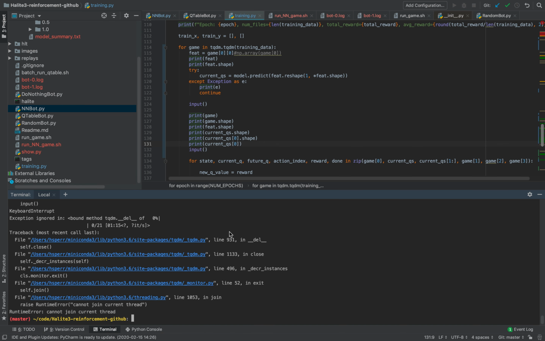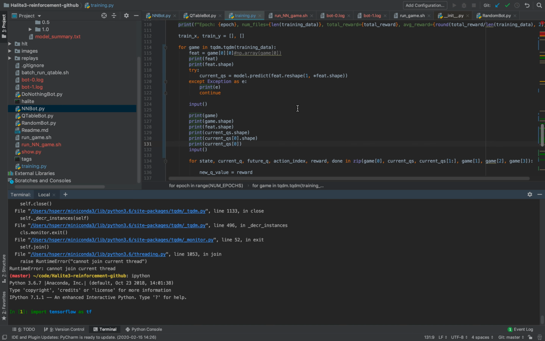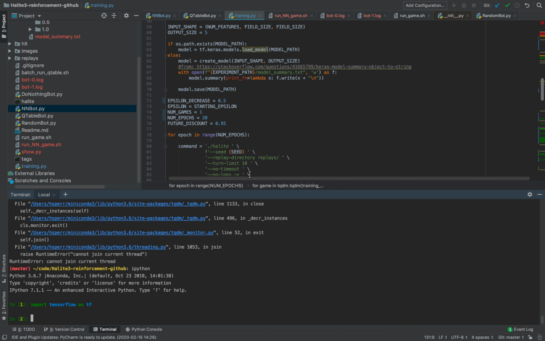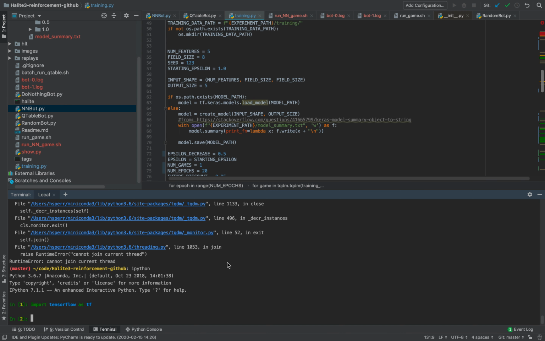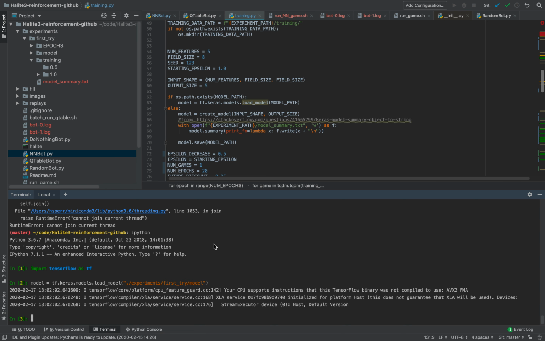I want to play with this in IPython. And then where do I load my model? Model, and then we go for experiments, first try model. Okay, cool. Now we have the model, and then we say we just open any file.